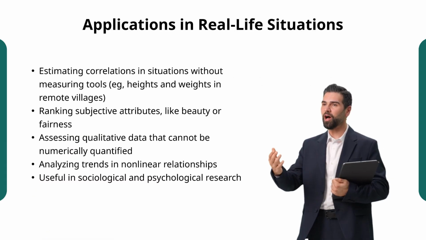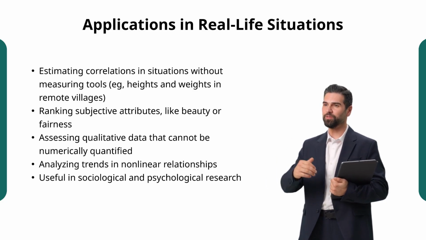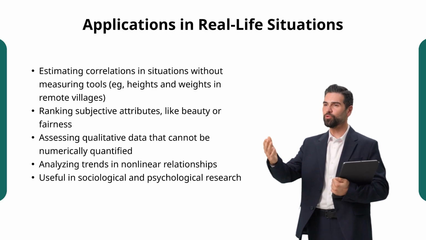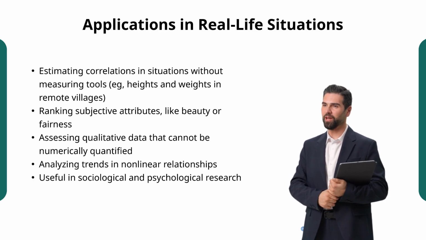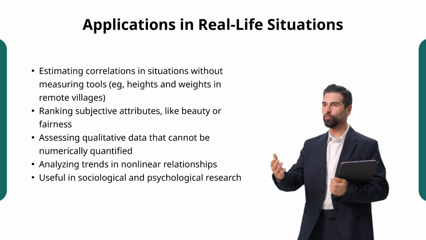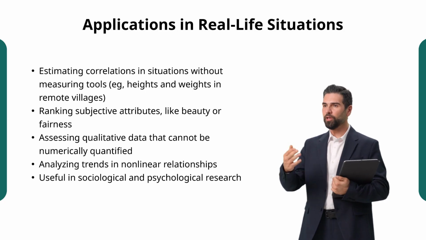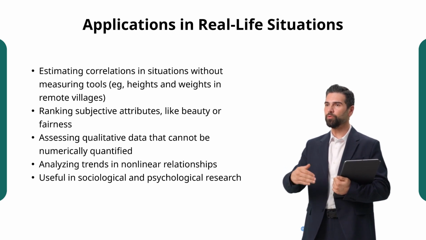Let's talk about how we can apply Spearman's rank correlation in our everyday lives. Have you ever tried to understand the correlation between students' heights and their ages? In a remote village where there aren't any measuring tapes or weighing scales, you can still rank students based on their heights. This method would allow us to analyze those rankings and determine if taller students tend to be older or not, without needing the exact figures.